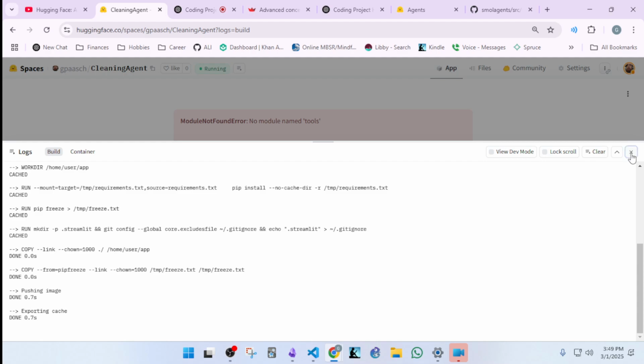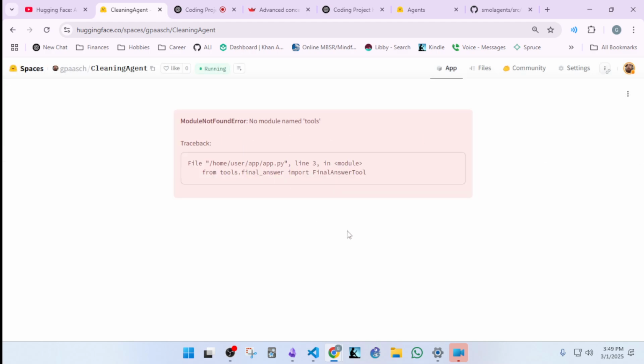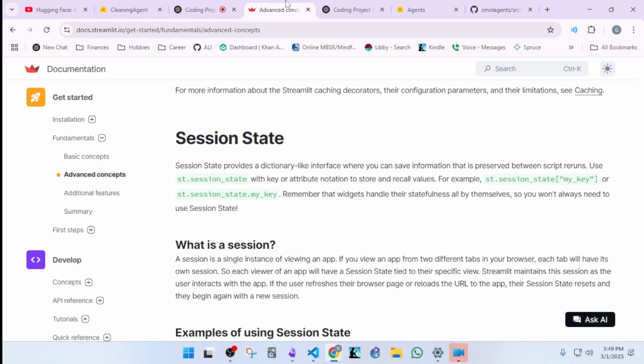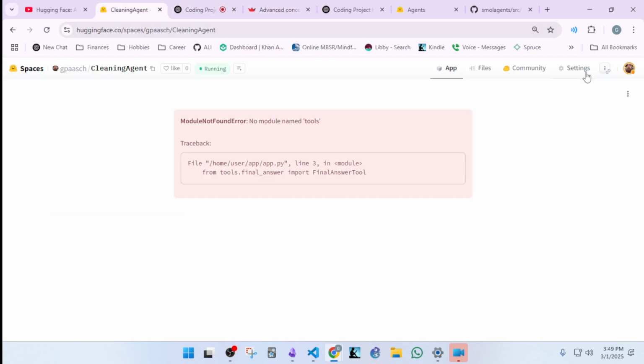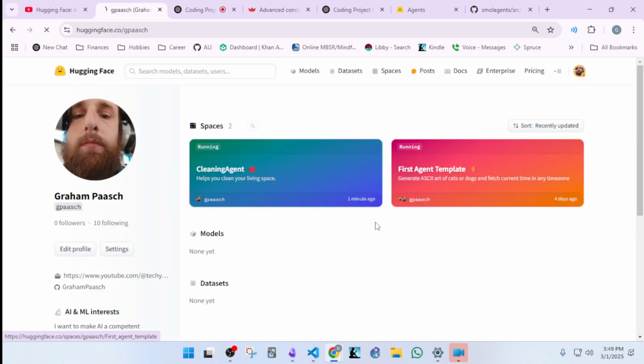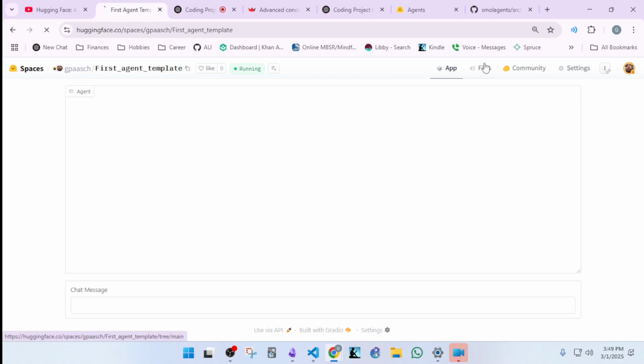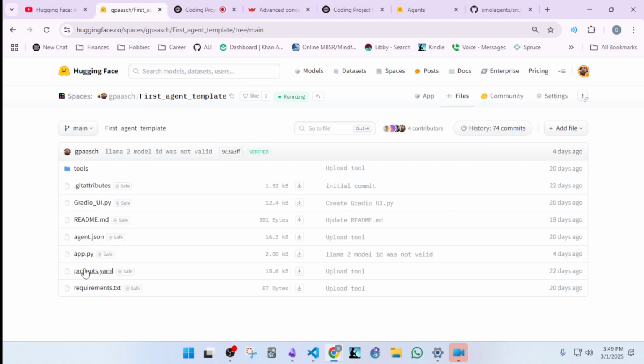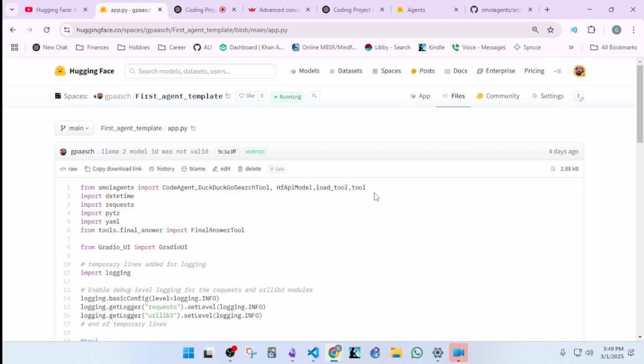Oh, there's no module named tools. Oh, right. Okay, so we don't have to.